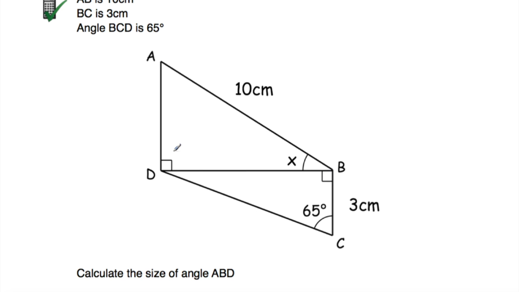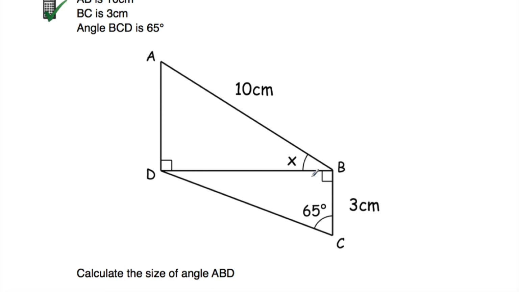So if we have a look at this triangle on the top, we only know the length of the hypotenuse. And if we want to find the size of the angle, we're going to want to know one of the other lengths on that triangle. So let's look at the triangle beneath this right angle triangle here. We've got this angle of 65 degrees. We've got the length of this side. So we can then use trigonometry to work out the length of BD. And if we can work out the length of BD, that then means we can use it in the top triangle to work out the size of the angle.